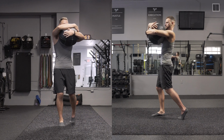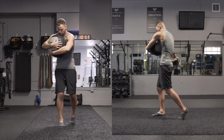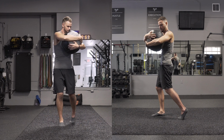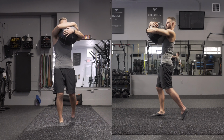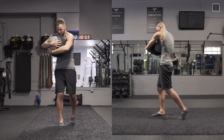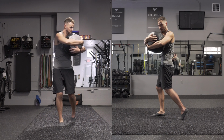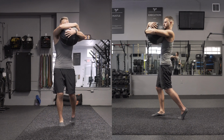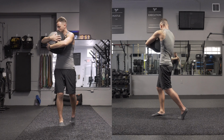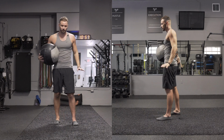up, right, down, rotate left, 2 more, up, to the right, down, last one, don't lose the headlight on the hips, rotate up, slowly rotate to the right, slowly flex down, come to the middle. Woo. Shake that off for a second.